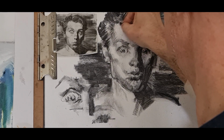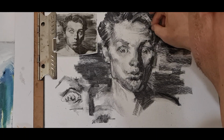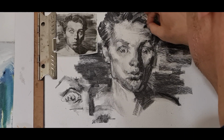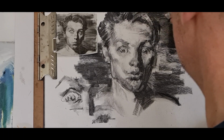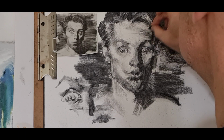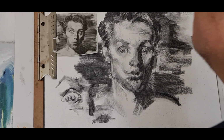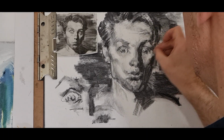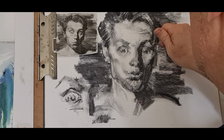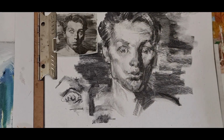Forehead again. A little bit brighter there. Brighter again here, some highlights on the hair, lighter up here, bit of forehead here, lighter forehead right here, and a little bit lighter here too, lighter, lighter, there. All right, now I'll spray it.